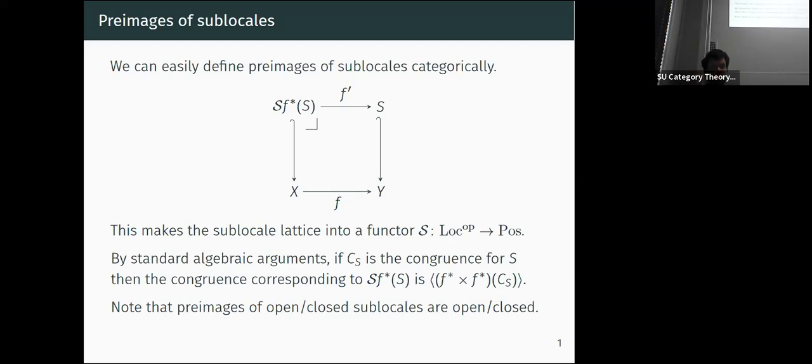And because we know that an open congruence is generated by just a single generator setting A equal to 1, when you apply F to this congruence, it's just going to be the thing setting F of A equal to 1. So you can see that an open congruence will get mapped to an open congruence, and a closed congruence will get mapped to a closed congruence. So again, this is what we expect. We expect these to be continuous maps, right? That the preimage of an open sublocale is open and the preimage of a closed sublocale is closed. Okay, any questions about that?